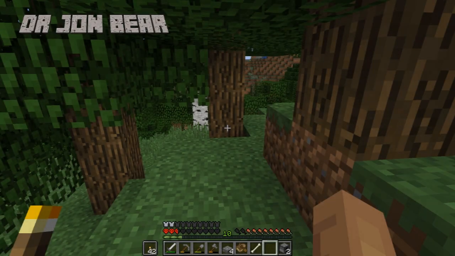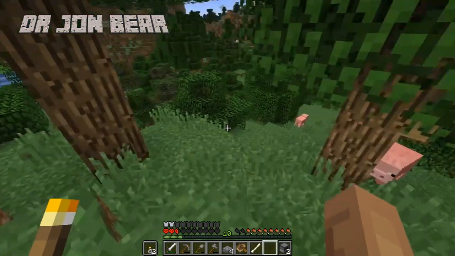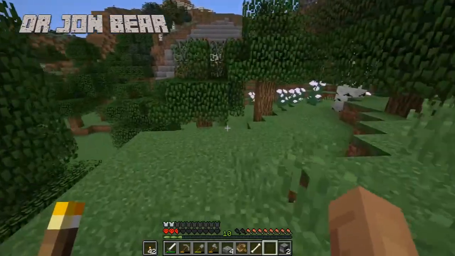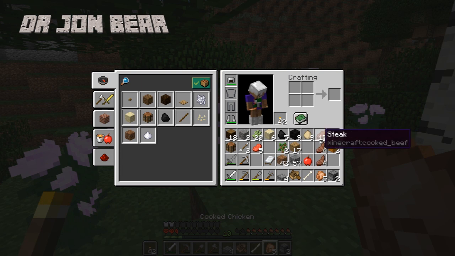Welcome back to episode 3 of Bear Hunt, and we are on 2.5 hearts. Our mission: capture a zombie villager, cure him, and name him Dave. But that really isn't the mission right now. That really, really is not the mission right now.